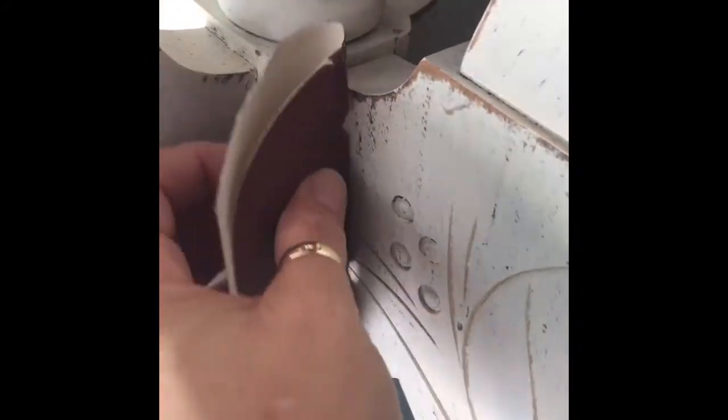Pieces like this, I always fold the sandpaper, this one I will. Just fit it around your hand so it's easier. I'm doing this left-handed, so this isn't going to work. But then I just go around the edges and stuff, folding the sandpaper so it fits better in my hand. And then for pieces and areas down here, I fold it a little tighter and then go in those edges down here, kind of like that.